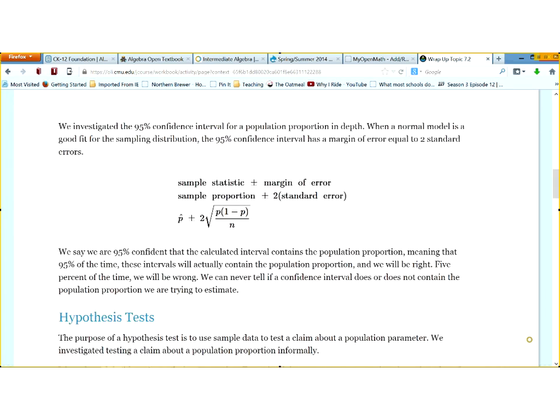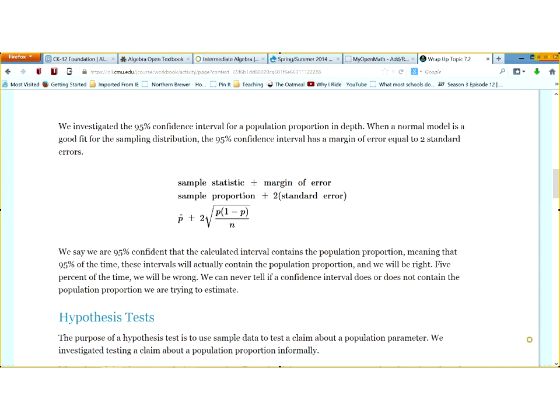So that's the gist. This is an incredibly dense module, but it's very important. 7.1 is the more important one. We're going to be going over the 7.2 stuff again, basically in Module 8. But you've got to get 7.1 down. You have to get the idea that sample proportions vary, and we can describe the variability by using the mean, which is the population proportion, and the standard error, which is their standard deviation, which is that formula. There's the formula right there on the screen without the 2.